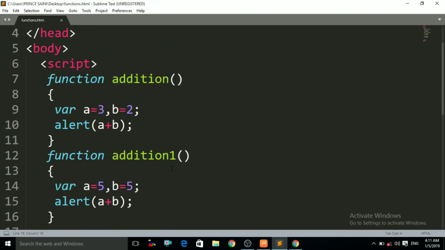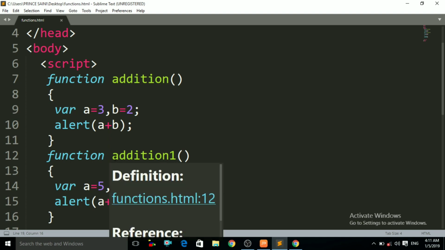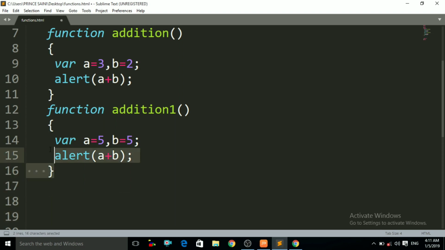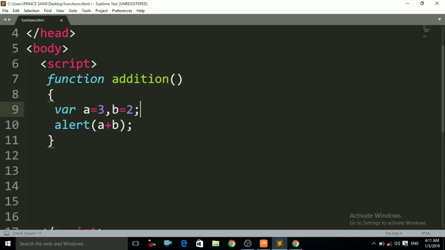But the disadvantage of that is you must write different functions for it. So to remove that disadvantage, we pass parameters. We use the second type, that is the function with parameters, friends. Let us see how. Let us remove that, friends. Okay, I'm going to create a function with parameters. So remove that, and also remove that, friends.